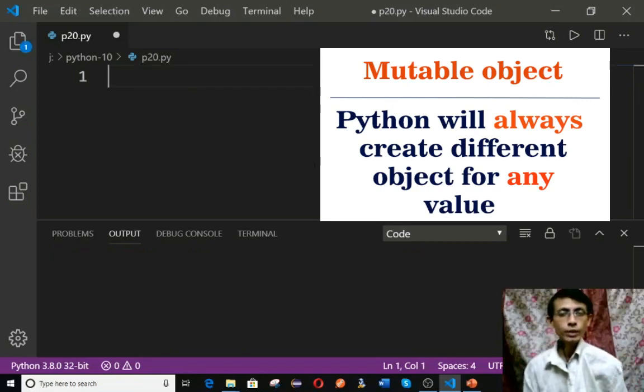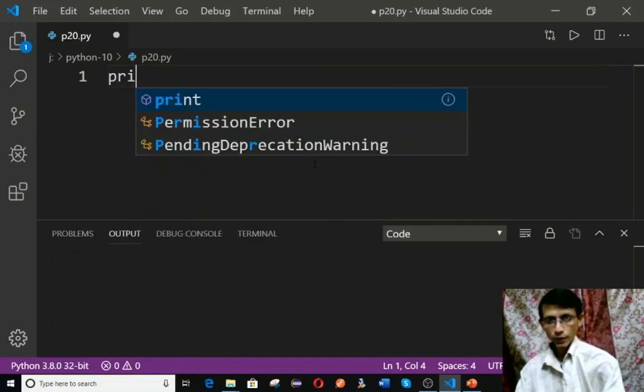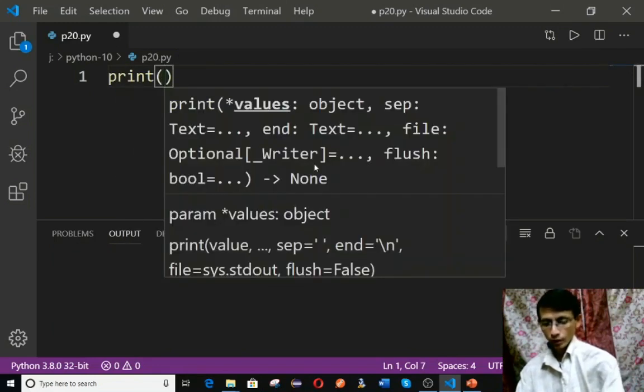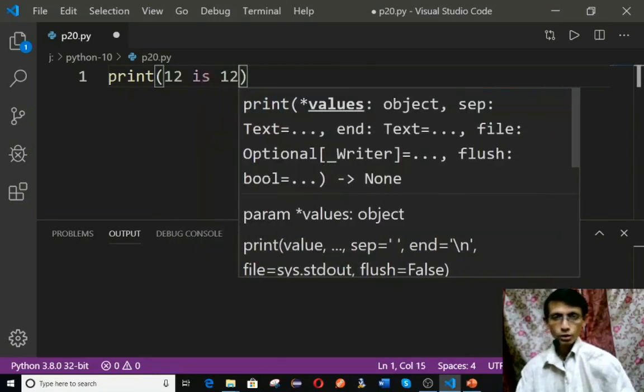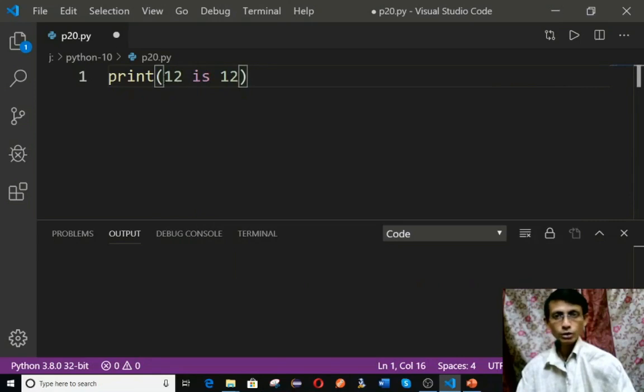And we can use is operator directly with the objects without assigning them in a variable. Now let's see. For example, type print and take two number, 12 is 12. So what I want to do here, I want to check whether the address of this first 12 is equal to address of the second 12 or not. Now let's run it and see what happens.